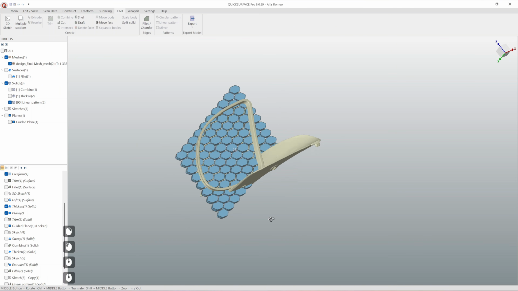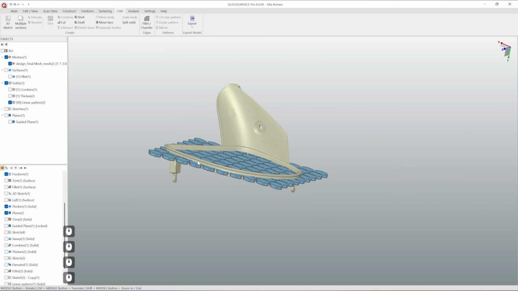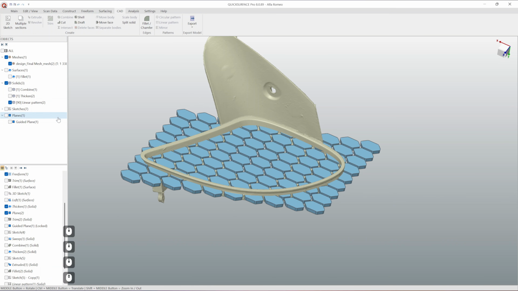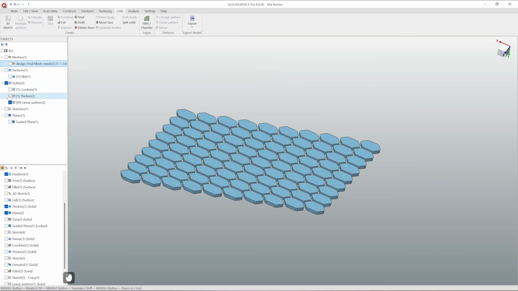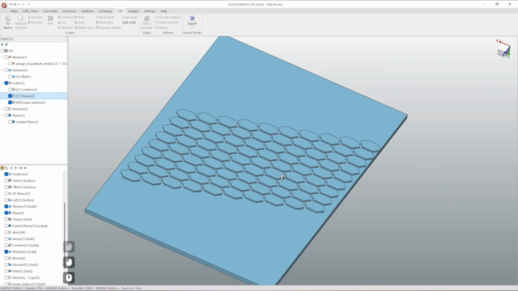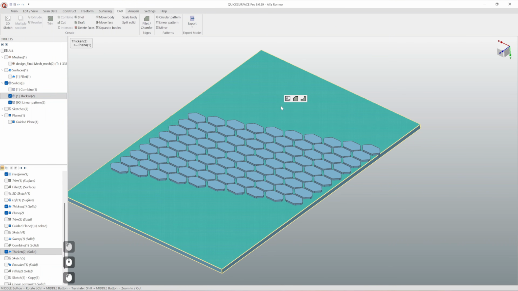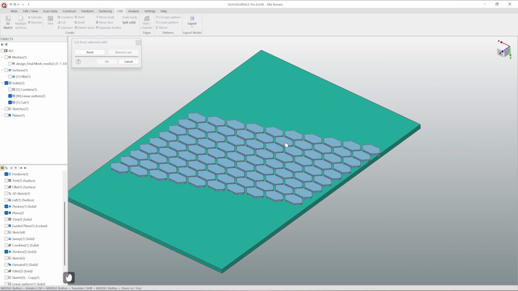So now we can hide the sketch. We won't need this anymore. Now I'm going to hide my scan data, bring back my thickened plane, and say I want to cut from selected solid. And as a cutter, I'm going to select these patterned solids.